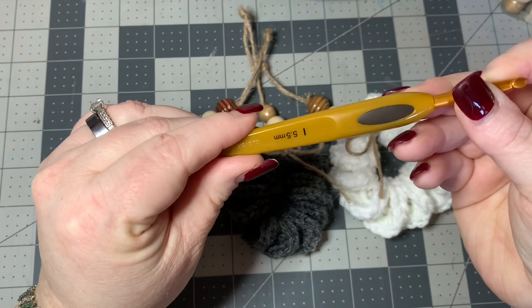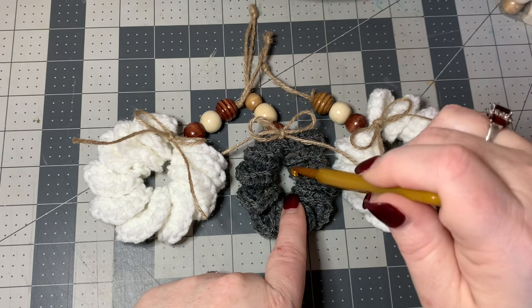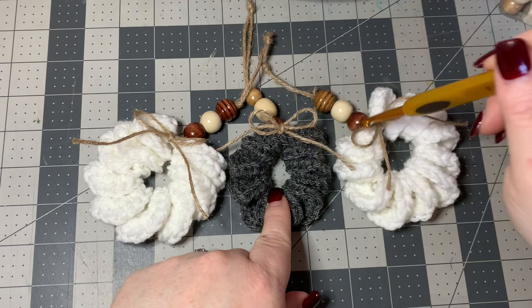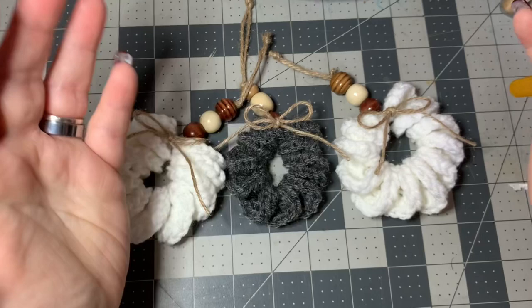I used a 5.5 millimeter hook, but I did use two different kinds of yarn here. So this is a Redheart white yarn, and this is, I can't remember, I think a Dollar Tree yarn, a gray Dollar Tree yarn. But this is thinner than this yarn, so you can tell the difference. Even though I use the same hook, this is a thinner, smaller yarn, and so it made a much smaller ornament. So remember, too, if you go up in your hook size, it's going to make your ornament bigger. If you go down, it's going to make it smaller, and that's the same for the yarn. If you use a bigger yarn, it's going to make it bigger. If you use a smaller yarn, it's going to make it smaller. So just keep that in mind.